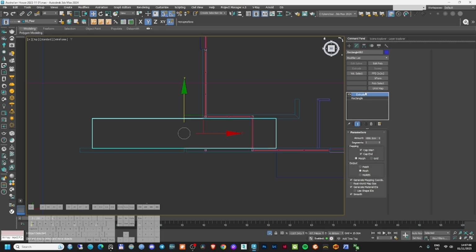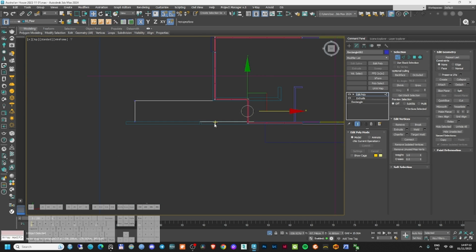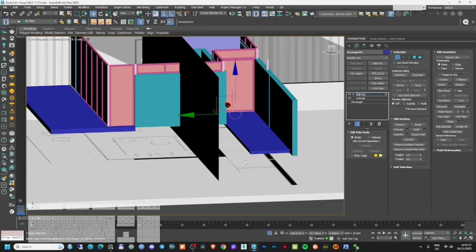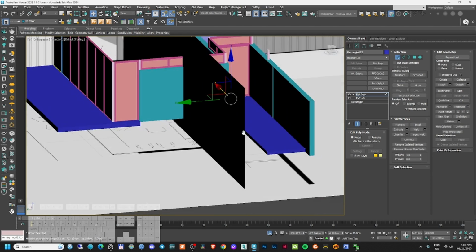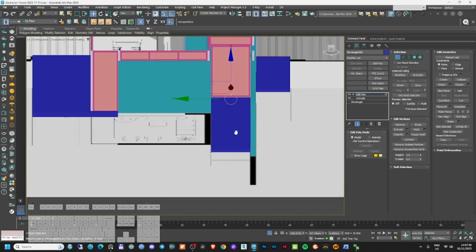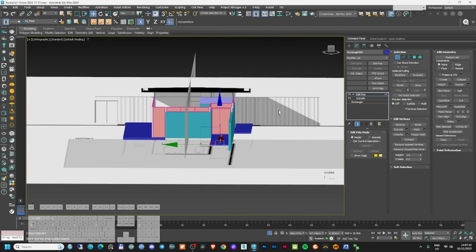Okay, I will just use an editable poly to this. Try to do that. Don't know exactly what's happening in here. It's definitely an alley with some steps maybe, I have no idea. I'll just leave it as it is.